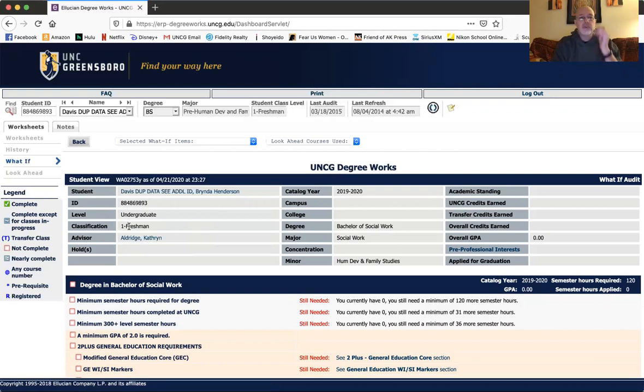And then the classification will tell you you're a freshman. And this becomes really frustrating for students because the classification for freshmen is 0 to 30 hours. Classification for sophomore is around 31 to 60 hours. So you will have something that'll say freshman 1, freshman 2, freshman 3, sophomore 1, sophomore 2, sophomore 3, and it may not correspond with the actual number of hours that you have.